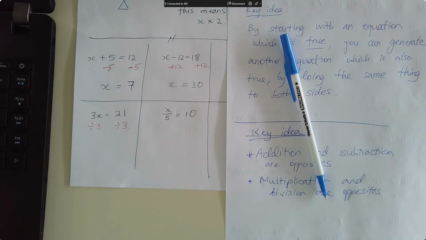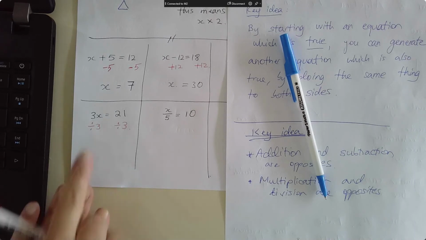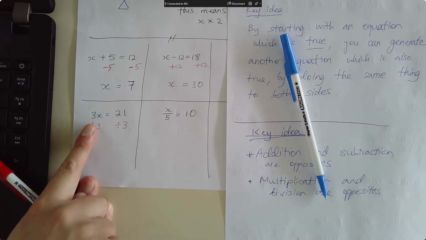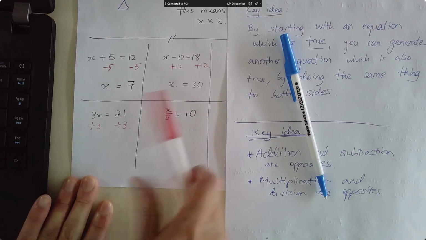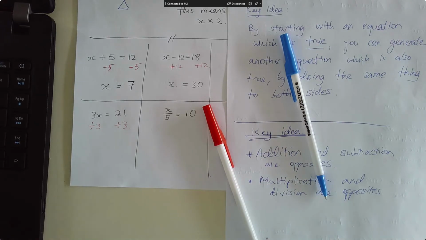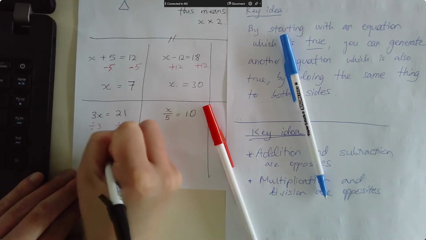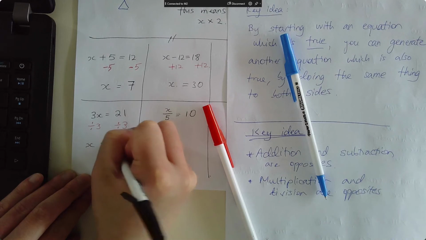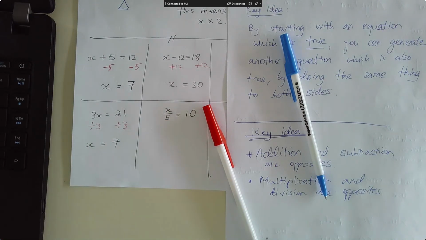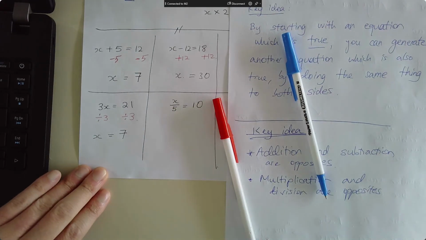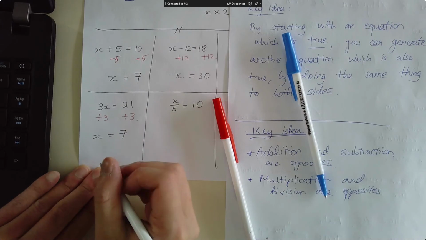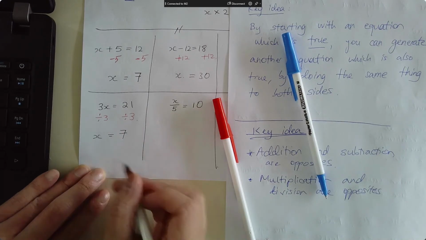I didn't actually ask what number you would divide by. Why would it be helpful to divide by 3 here? Because you're multiplying it by 3. Yeah, so you want to get x on its own. So to get x on its own, I have to divide by the number that's currently in front of the x. And 21 divided by 3 gives me 7.